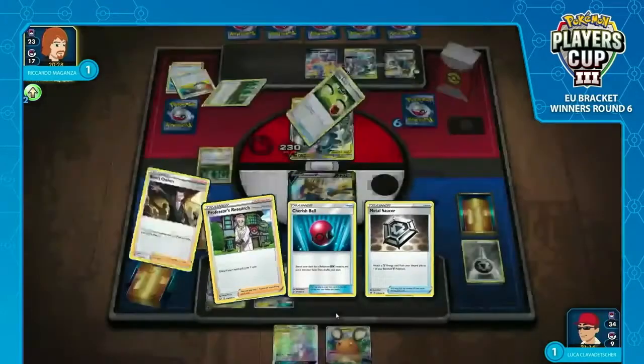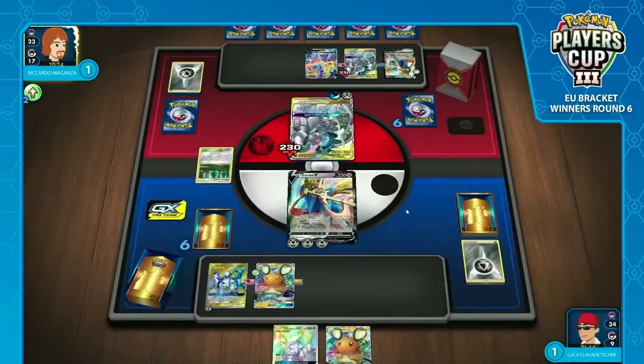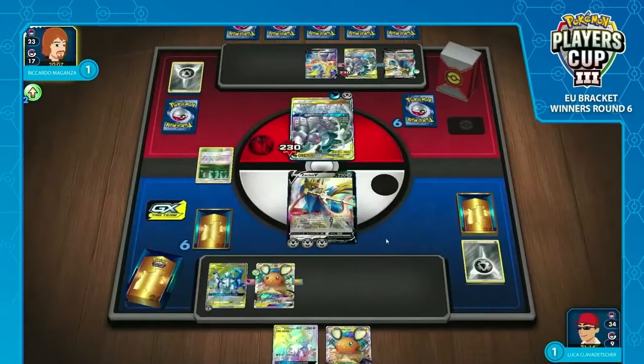Especially with 2 Metal Saucers already in the discard pile, it would be outrageous for him to be able to establish a Zacian out of nowhere. 2 Energy Switch, 2 Saucer already in the discard, so it's a lot to ask for if Ricardo goes reaching for them. So Luca has put himself two attacks away, and with this big charm draw, he's tried to put Ricardo three turns away.